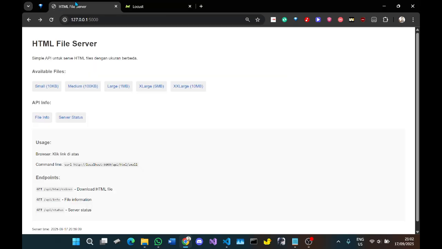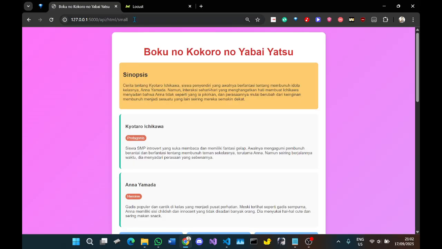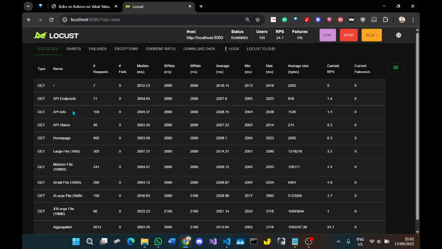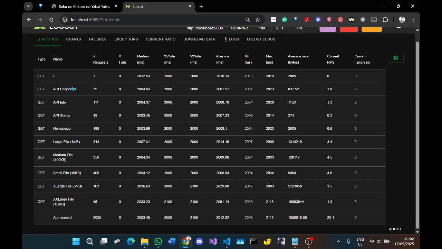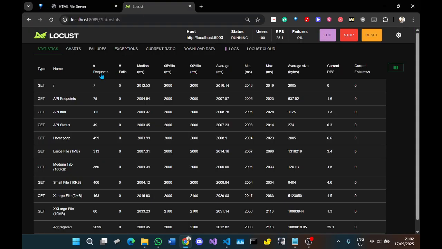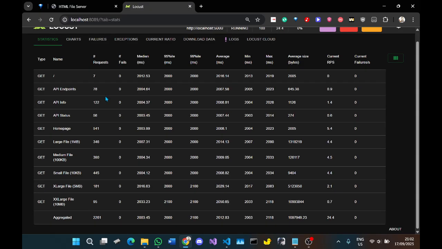If we go back to our server and type this, slash API slash HTML slash small, that is the name shown here. The requests column shows how many requests users give to the server, and the fails column shows how many requests the server failed to respond to.